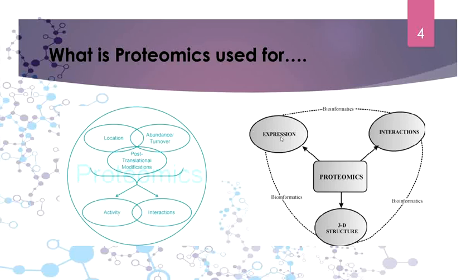So whenever you have an interaction, what kind of interactions are there? Is it a hydrogen bond interaction? Is it a polar interaction? Is it an electrostatic interaction? Is it a van der Waals interaction? What kind of interactions do we have? This particular part deals with the interaction proteomics or interaction bioinformatics.